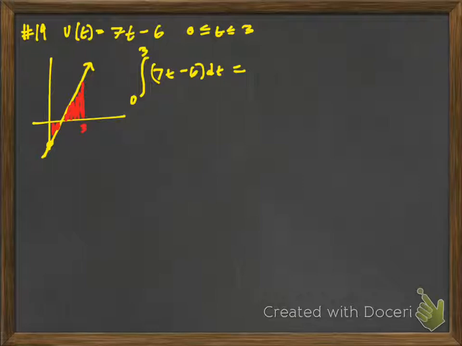The first thing it asks for is the distance or the displacement that happens on the given interval 0 to 3 under the given velocity function. The key about displacement is that you just integrate and find that net area. There's a negative component and a positive component. When you do the area under a velocity curve, what you're getting is the change in some kind of distance, and it has a directional component.